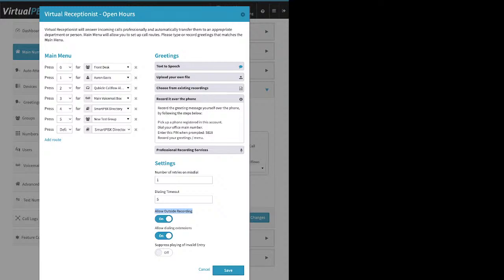Now, if you just signed up with us and you called your main number right off the bat, you would get a message saying the greeting for this menu has not been set up yet. It will then prompt you for the PIN number, which is right here. This PIN number is specific to this time of day, meaning this one only works during my open hours. My system is set up for 9 to 5. If I called in at 7 p.m., this PIN number would no longer work, because I'm in my after hours mode. So I'd have to use the after hours PIN to change the after hours greeting.